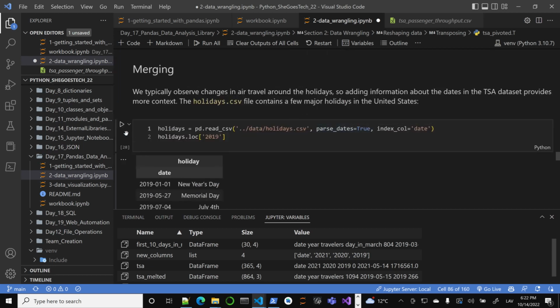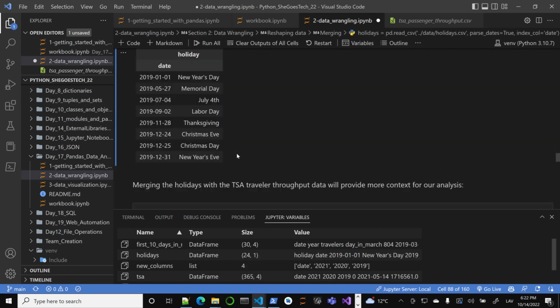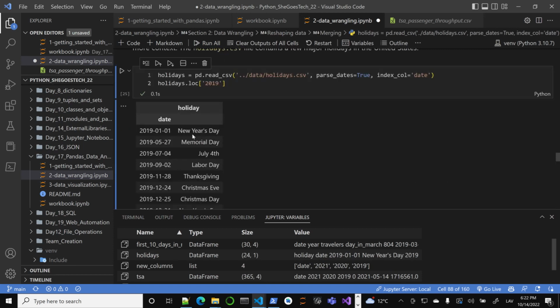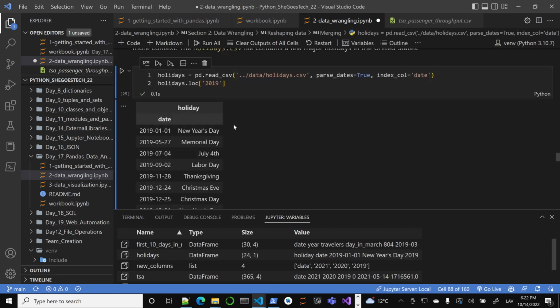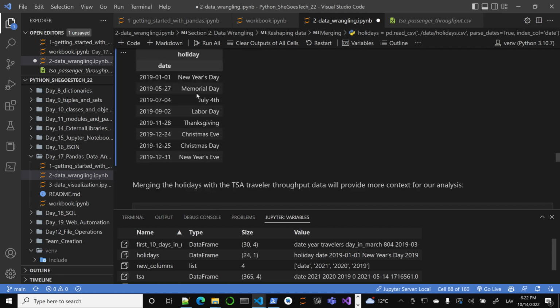So what we are going to do is we have holidays. Let's check, we'll check for 2019. Holidays 2019. Again, this is pre-COVID, of course, but we have New Year and these American holidays. So you have a nice little table. We have these dates, right? We want to have some context, because we're probably going to analyze what's happening on those dates. These are probably much busier travel dates. I think you can see where this is going. So New Year's Day, some major holidays. Some of these match our own.